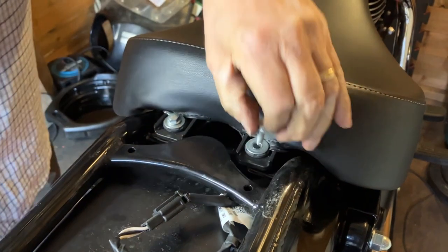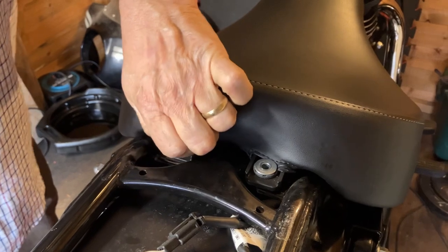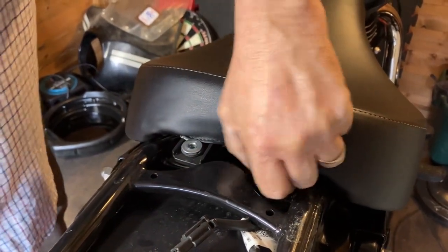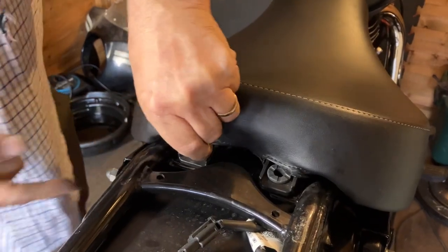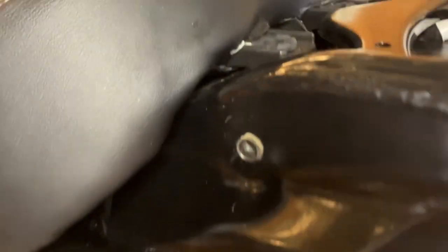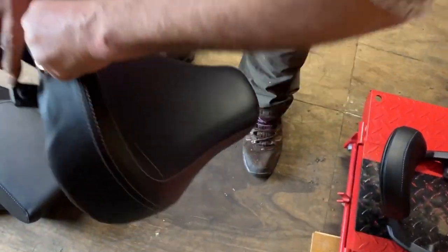Apparently it's meant to be more comfortable on long rides. Well, I'm not going to know because I'm not going for a long ride for a while, but we will see. So I think we need these two little collets out of here — there's two of these in the front. When we're doing the other one, as it goes in the little pad, take that off. If you look at the seat, it's got a little hole there and it just brings into play that little tag.